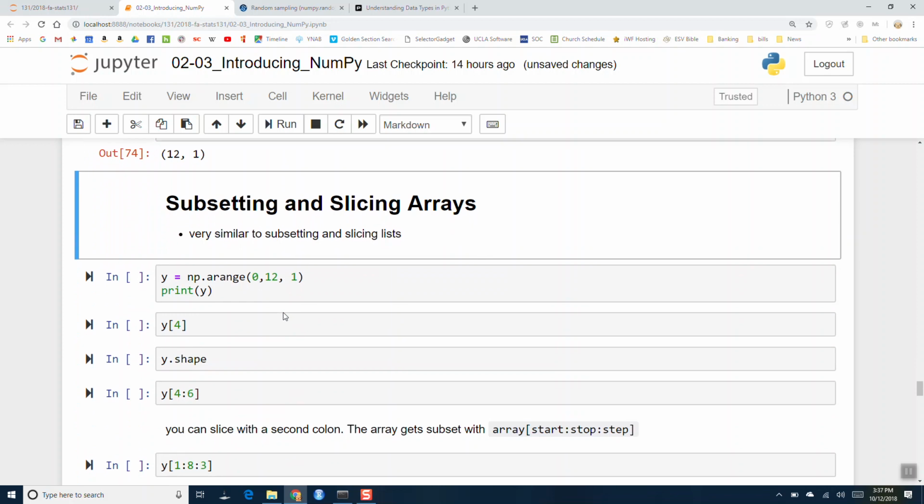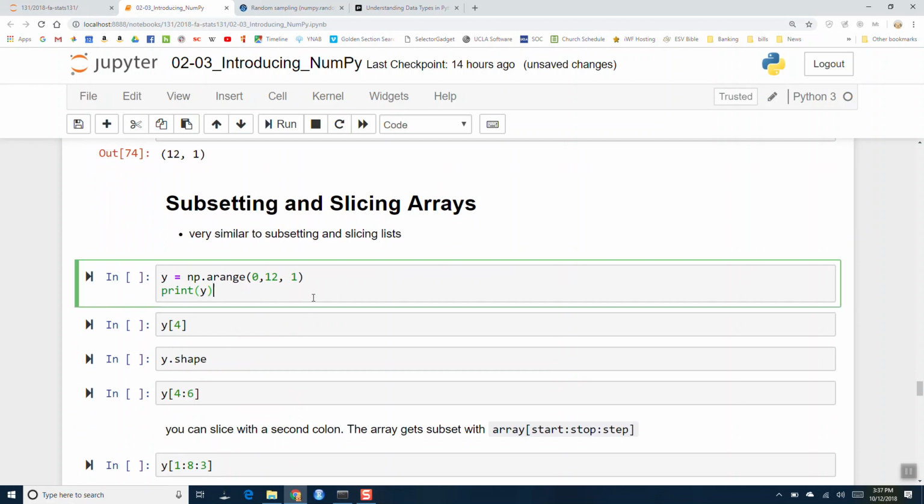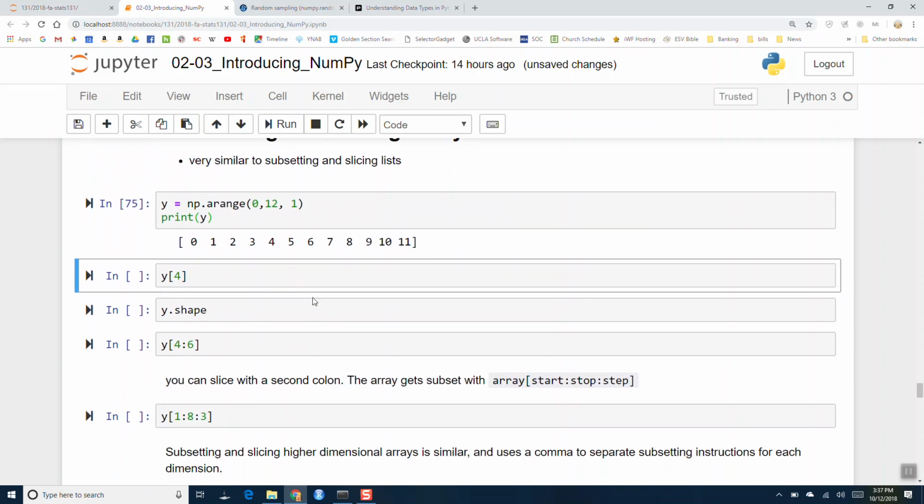You can subset and slice arrays, much like subsetting and slicing lists. Here we'll start off with our arange 12. Here I ask, what is the object at index 4?